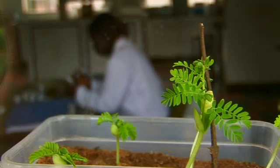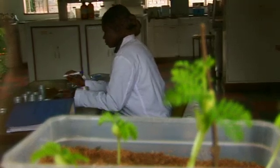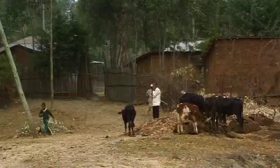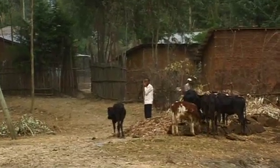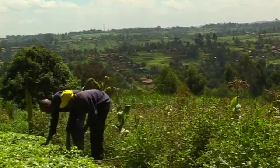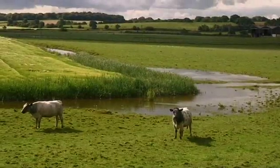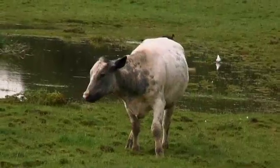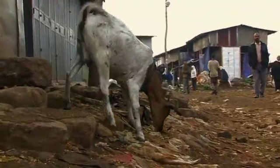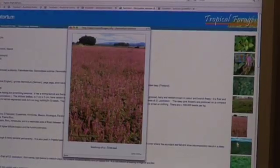Fodder crops are effectively a buffer to deal with feed deficits in harsh times in smallholder systems. We still don't know how climate will really affect the different environments. Conservation of genetic diversity in crops is extremely important. Both developed and developing countries are vulnerable to disasters which threaten the fitness of their livestock, and the gene bank's library of possible solutions could be invaluable to their futures.